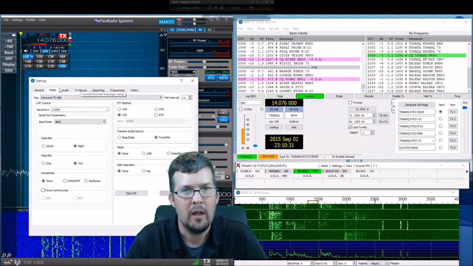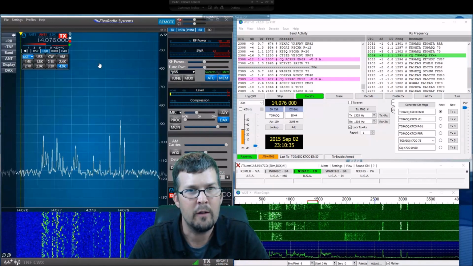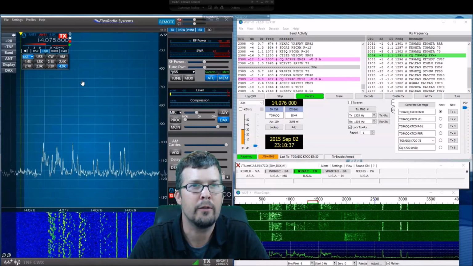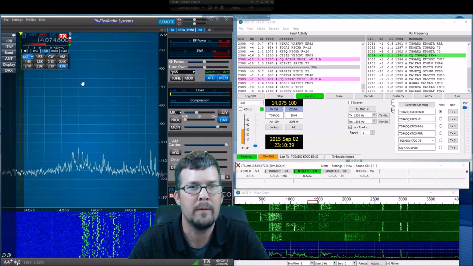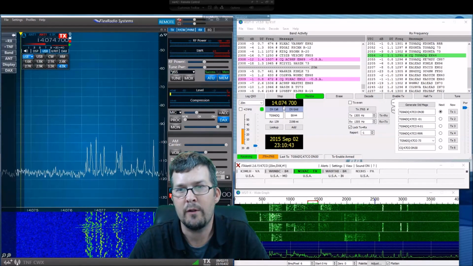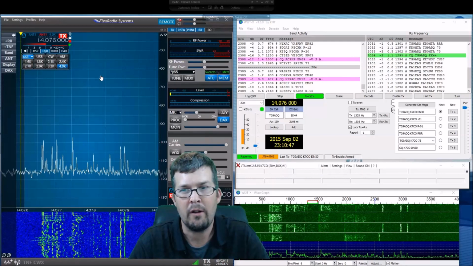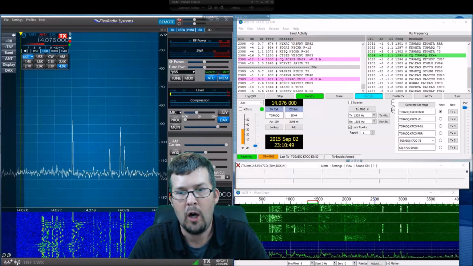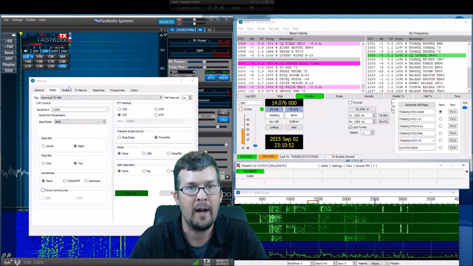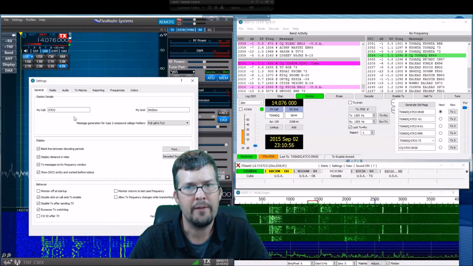What this enables me to do is, up here on the FlexRadio, if I go back here and I just use my mouse scroll wheel to change the frequency, you can see over here in the WSJT-X software that the frequency has changed. So the FlexRadio and the software are talking to each other on that COM5. Not much else here in the way of setup.